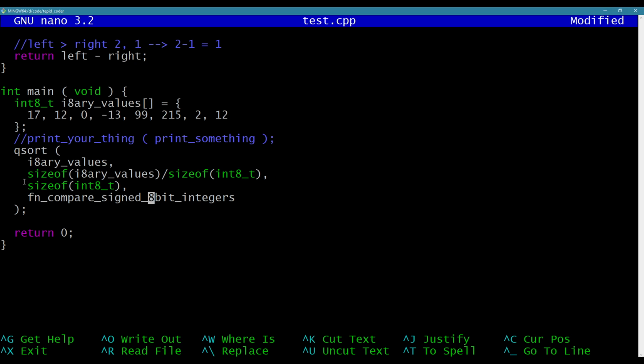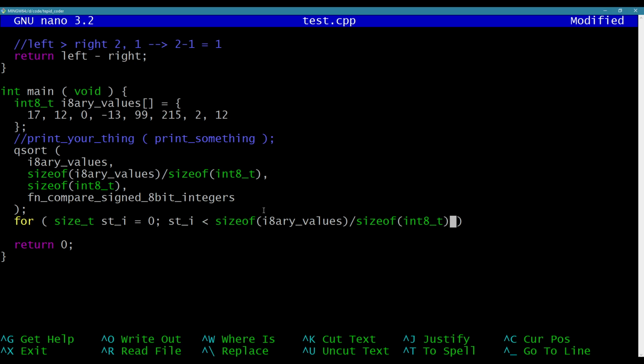So we can call this. And what I want to do is I actually want to loop through this array here. Start at 0. I is less than, I can actually just copy this again, number of elements. I'll do that. Okay. And for each one, I want to print out the value. So standard out, we're going to say value. All right, I'll make it even more explicit what I'm doing here.